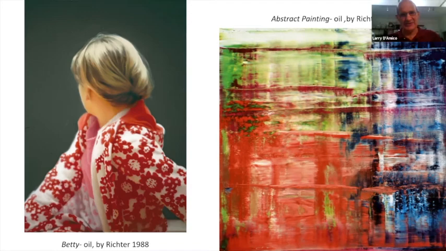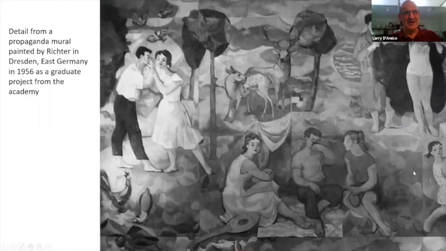So let's see, we're gonna go on. I'm gonna talk a little bit about his history. He was born in 1932, and basically was born under Nazism. He was a young child, so what did he know? Basically his father was a teacher and was of course forced to become part of the Nazi party in order to continue to teach. He joined the National Socialist Party, but he was never a Nazi. Let's put it that way.